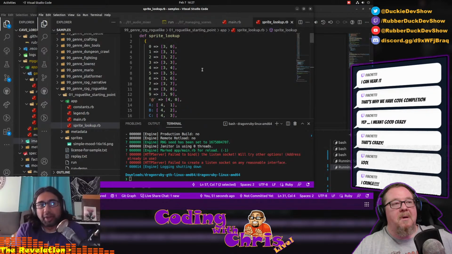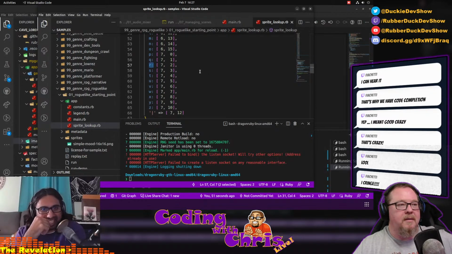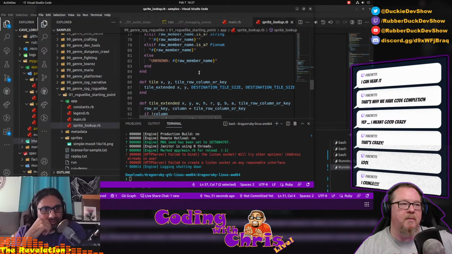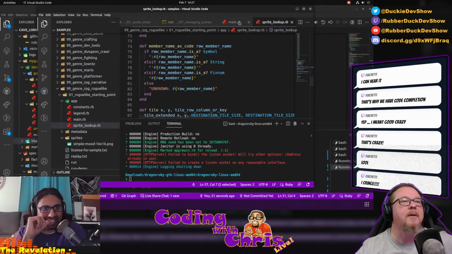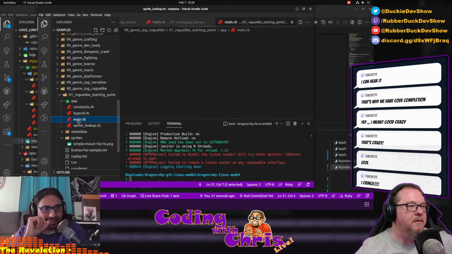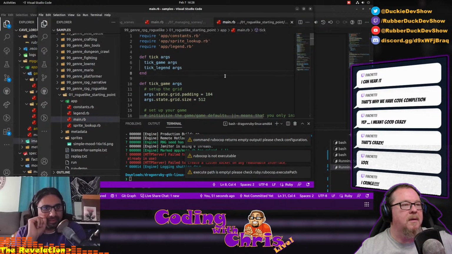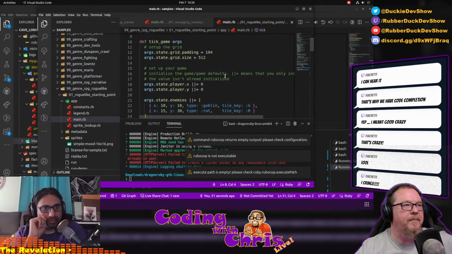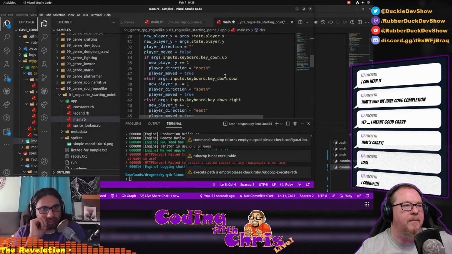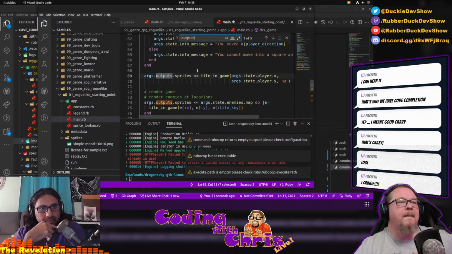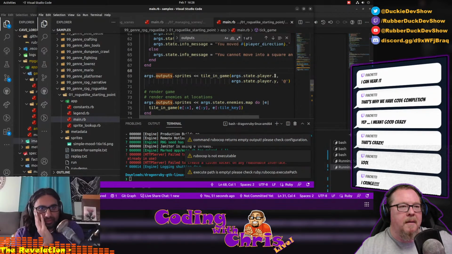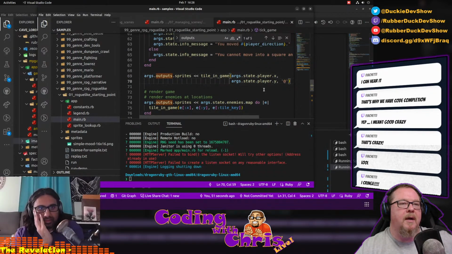And then, so let's look at how the render actually occurs. All right, so I'm getting that. So we've got a lookup table to get which of these cells I'm trying to pull out of here. All right, so where's the render? In the main, I'm assuming. Yeah, let's take a look at main, and let's look for the outputs function. Somewhere I'm doing outputs in here. Right, and use this tile in game. Okay, so what tile am I on?